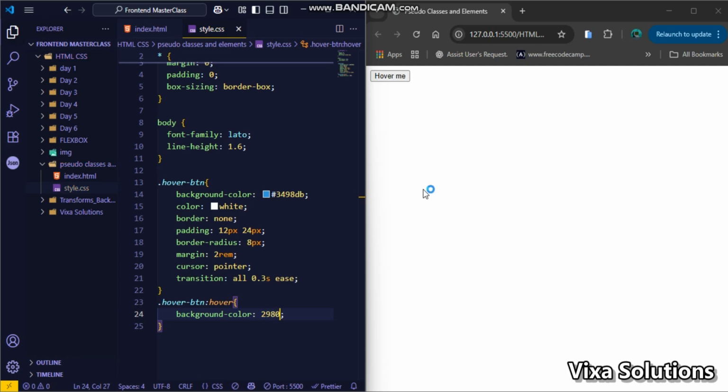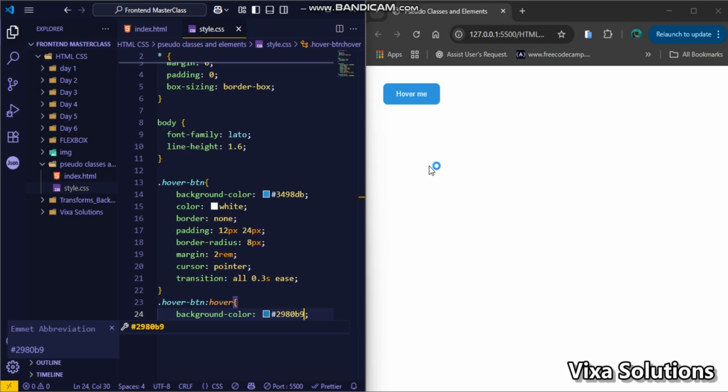So let's give it a background color of this hex there. Okay, so it's kind of a light blue, right? So a darker shade of blue that provides visual feedback.